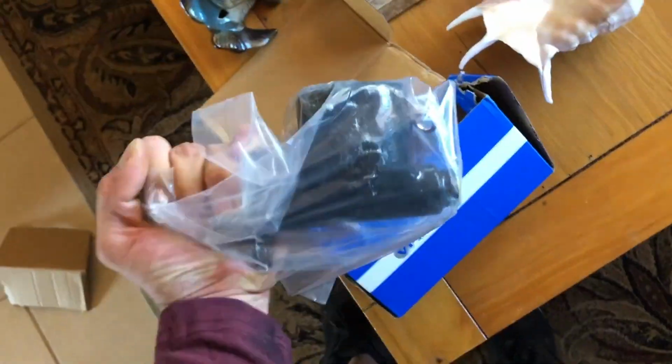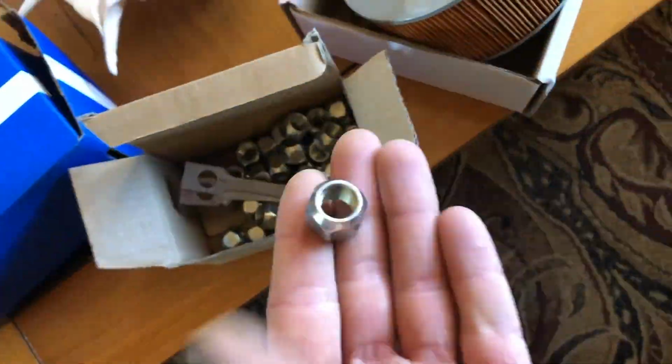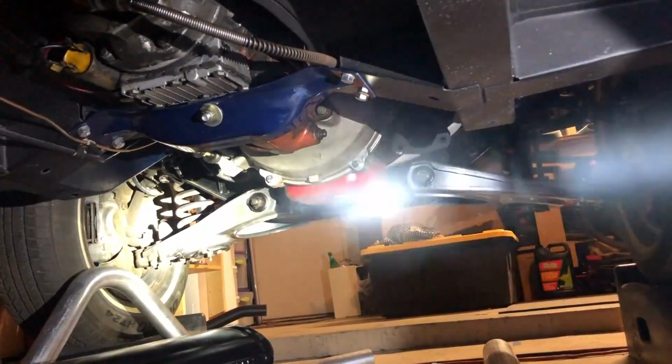Stuff has arrived, stuff has arrived. All the things that BP Auto Parts supplied. The damn box is broken, but everything survived. Let's start this engine, the stuff has arrived. It's quarantine, baby, we're all losing our minds.